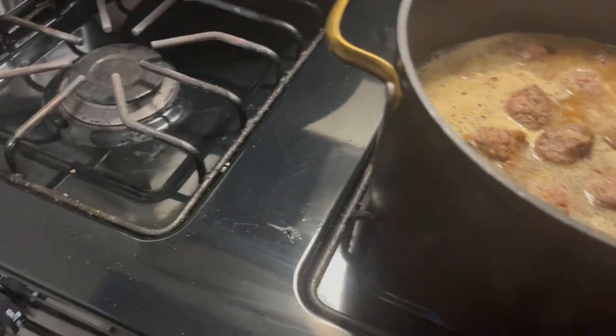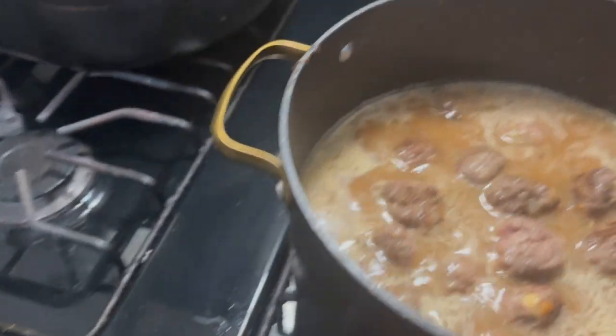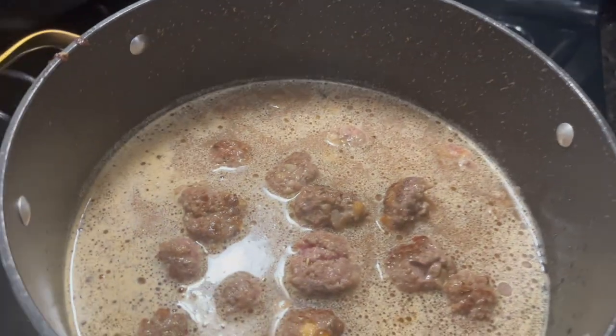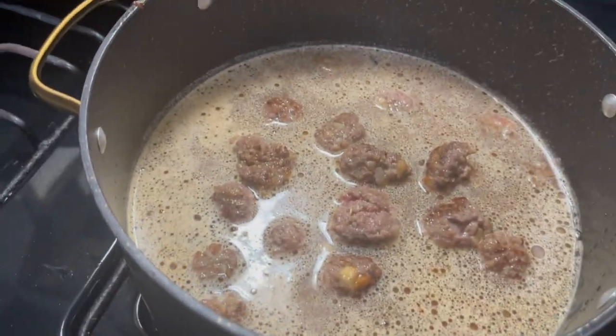Worried about your consistency and meatballs, don't worry about it, girl. Let me just tell you, the only thing you need to satisfy is your stomach, not people's eyes. So if they got a problem, tell them don't eat your shit.